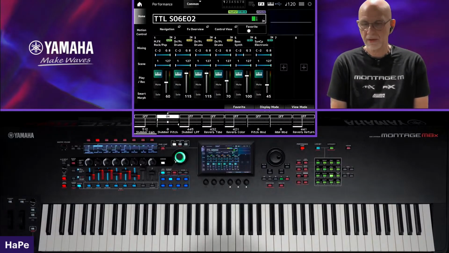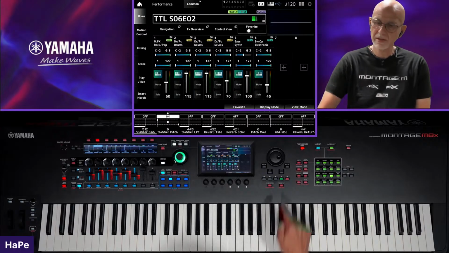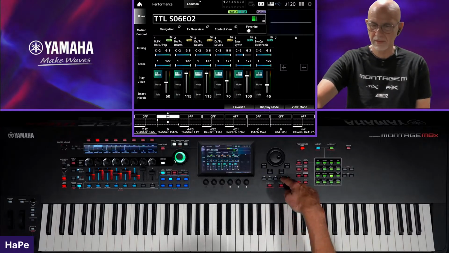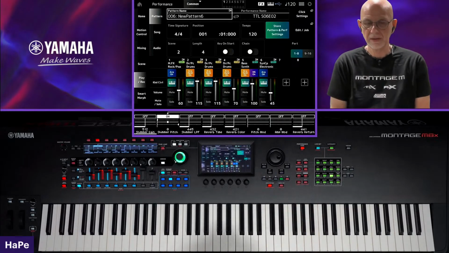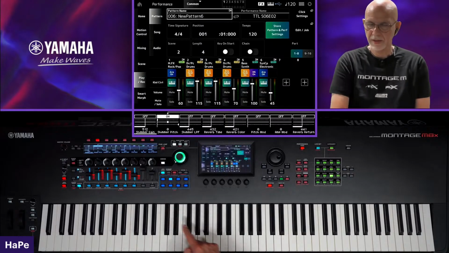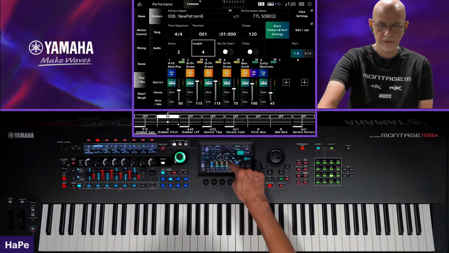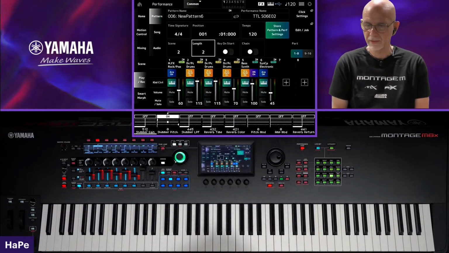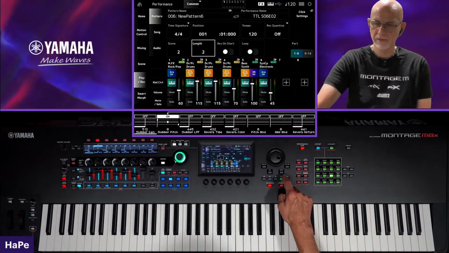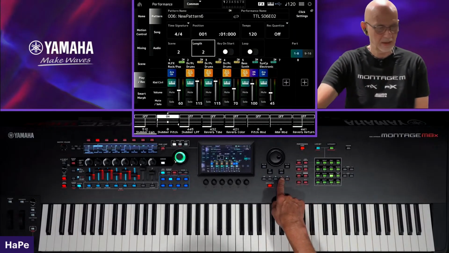What I'd like to do right now is use the pattern sequencer, which I can access by pressing just the play button. It takes me directly to the first empty pattern. And I'd like to record a few measures with a few scenes. Scene 2 is already selected. I just wanted to record 2 measures here, so I reduce the length to 2. Then I press record, and as soon as I press play, I get the count in, and then I can start.